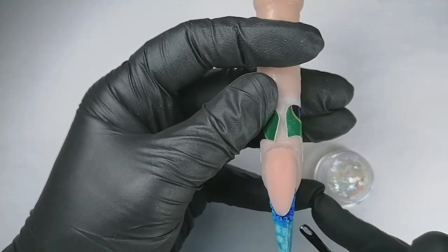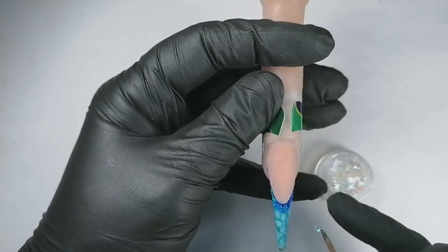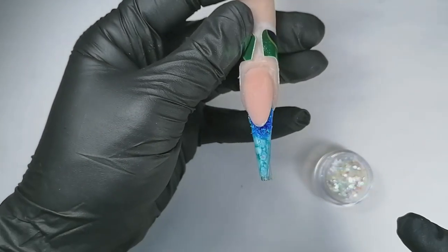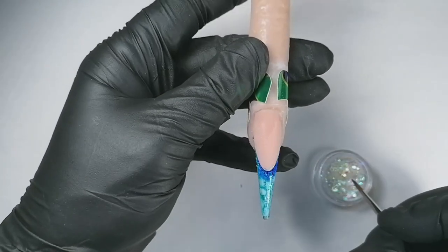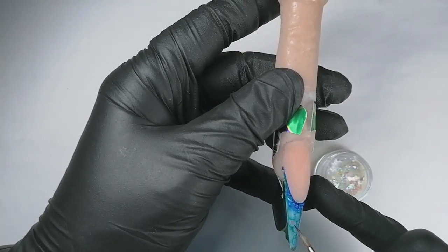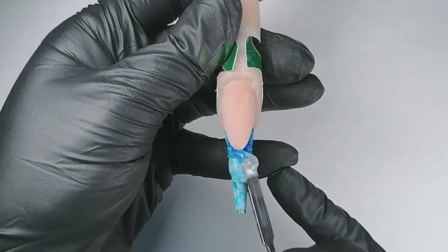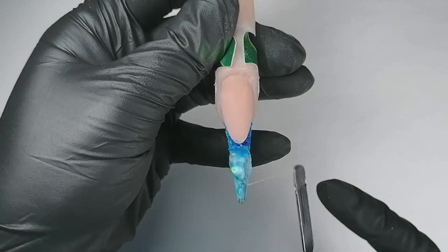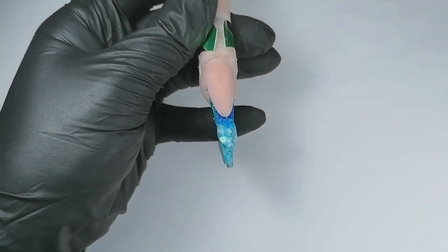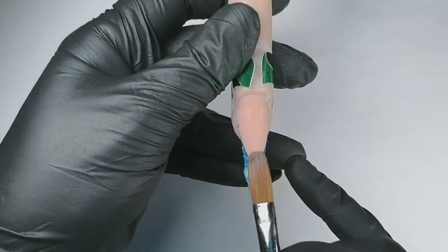I guess she's now adding a clear gel, because she needs a sticky layer again for chameleon flakes. And I don't think this is extreme matte that she used. She uses probably base on top. Because if she would use extreme matte and you cure it, then the aqua color seems to disappear a little bit. So when everything is cured, just finish the free edge using power gel clear or standard builder gel clear or any other builder gel. You could even use acrylic clear if you wanted.